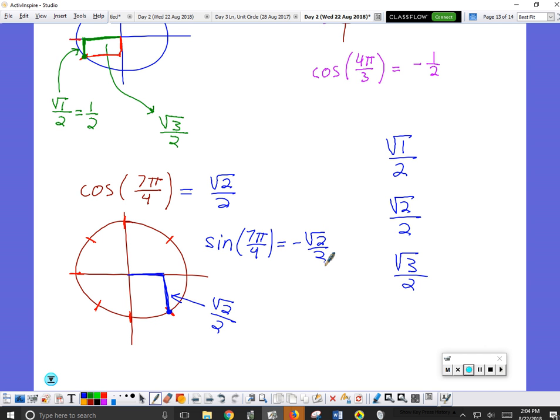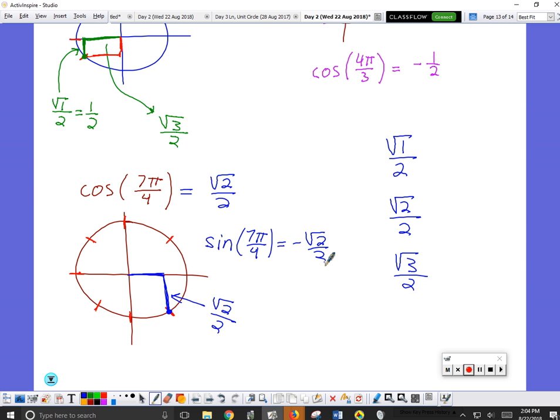If it's not clicking, just ask. I can do as many examples as you want. If you get your brain to just understand the process, then it's no big deal. You just think of the circle, count, long, short, positive, negative. Because the AP test is timed, would you think it's better to memorize the unit circle just so that you can recall it super quickly, or do you think this doesn't take too much time? Gotcha.